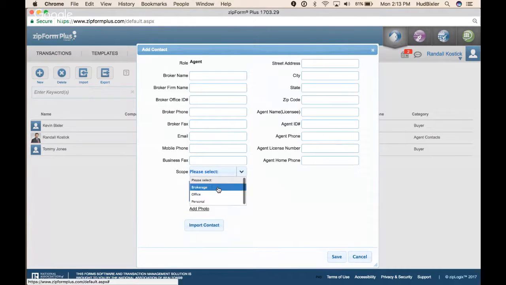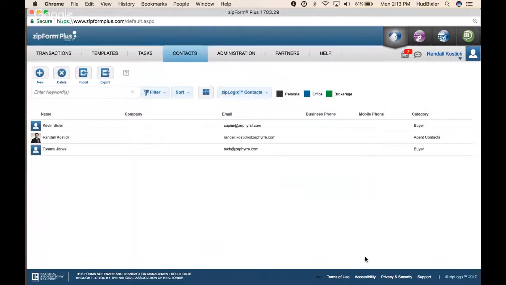Saves that, and you can, again, in this case, you're only going to see personal, not brokerage or office, and hit save. Question? I hear it. Yeah, it's actually not coming in from the chat, so the chat's a little sleepy, so I'm going to throw this one out for them.